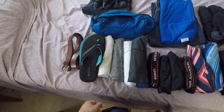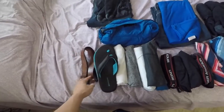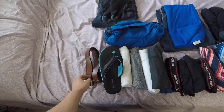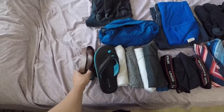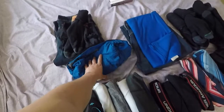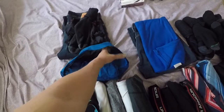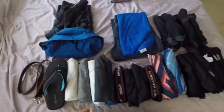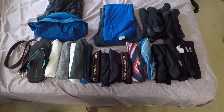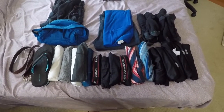and then off the screen, I'm going to be wearing a pair of New Balance shoes just for walking around, everyday stuff. I don't think I'll be bringing dress shoes this time because I don't really think I'm going to use them that much. Just a belt, and this is my raincoat or cold weather coat as well. So if weather gets bad, just pop it out and wear that. And that's the majority of the clothes that I'm bringing. I expect it to be pretty hot over in Mexico, so I probably don't need too much. So I might take some of this stuff out. Still debating.